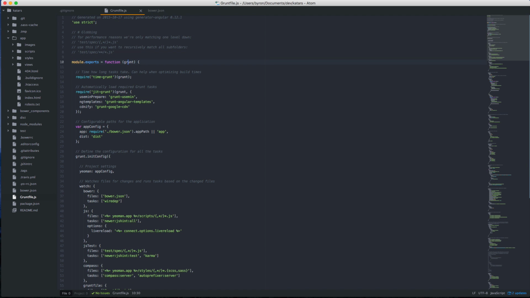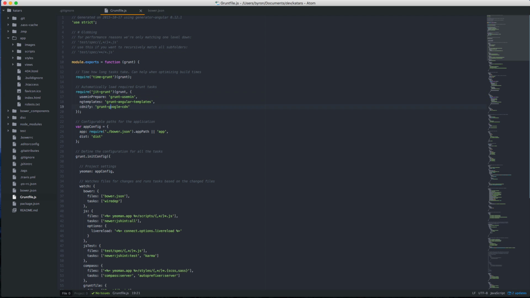Module exports, grunt. So it is actually a Node.js module. A valid one. Interesting. That takes a grunt instance. Then it uses the default exports here in the require to make a call, apparently.